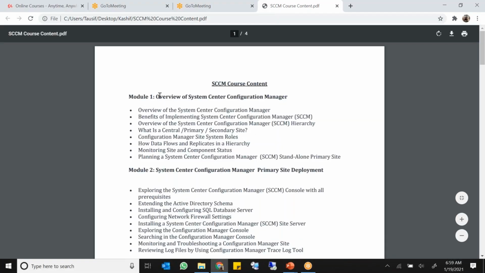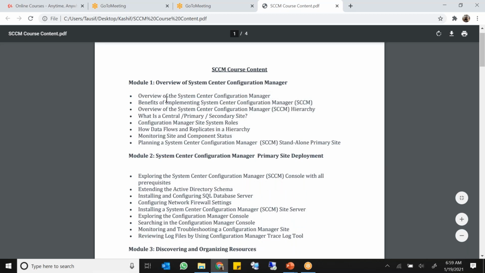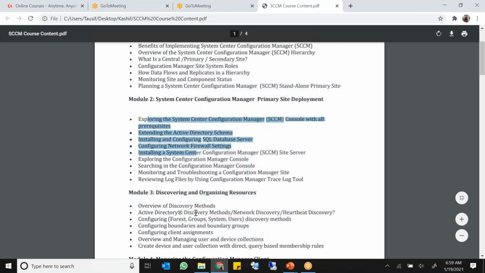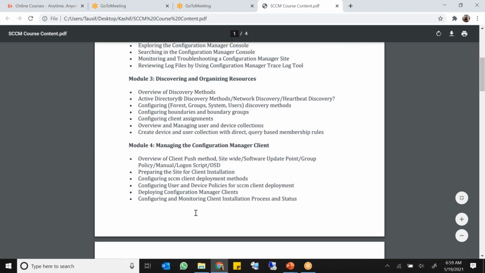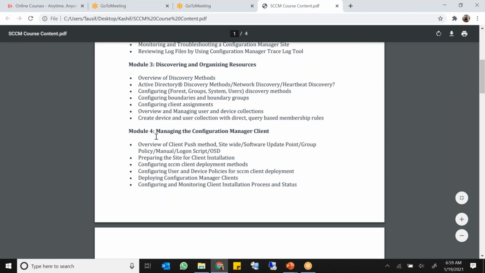The course content has 16 modules. Module 1 is the starting, where we will discuss the SCCM site and site components. Then we will deploy SCCM in module 2. In module 3, we will discover and organize resources.